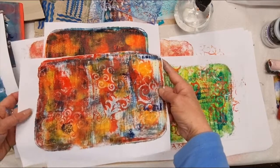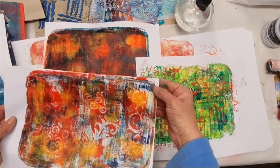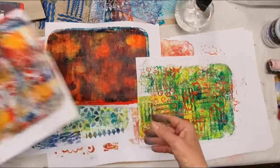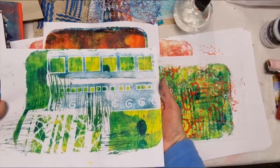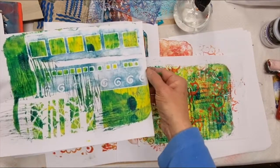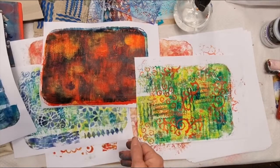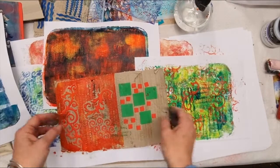I'm going to use these in a little journal that I'm going to be making, and I'm going to cover pockets and reinforce pages and cards. So even though it's copy paper, it will be used to cover things. So yeah, have a go at making your own stamps.